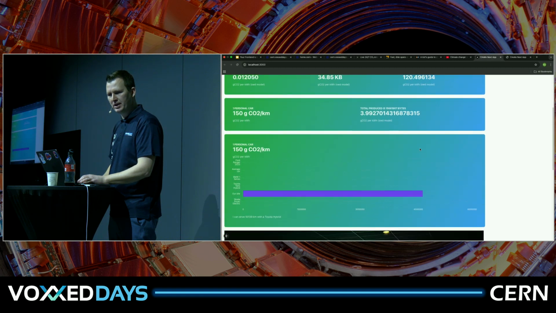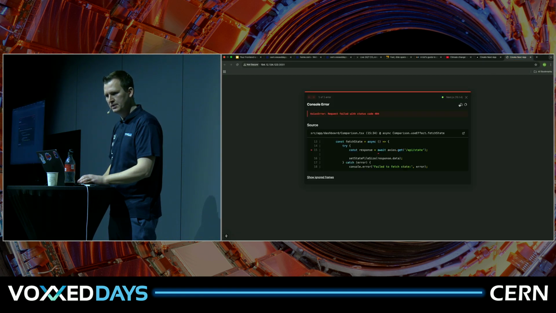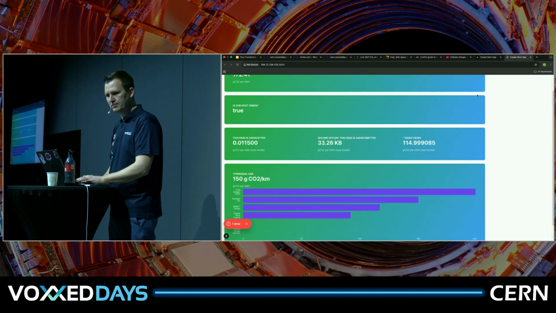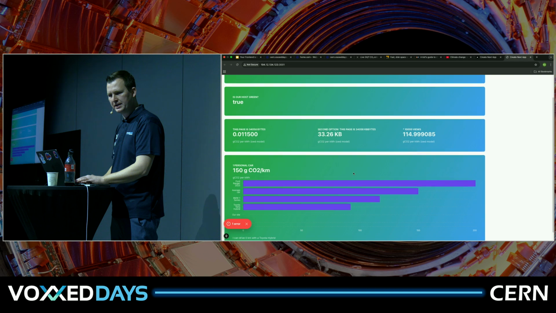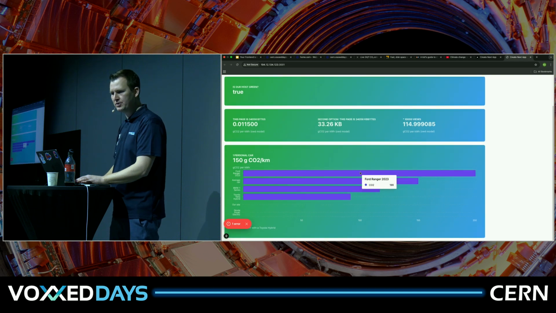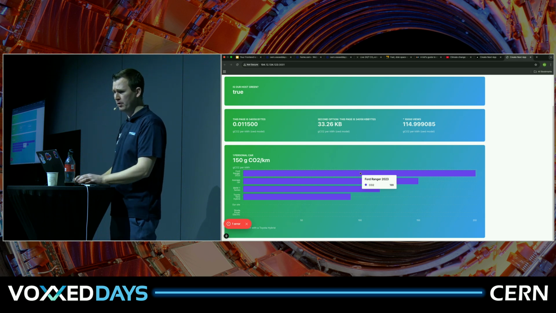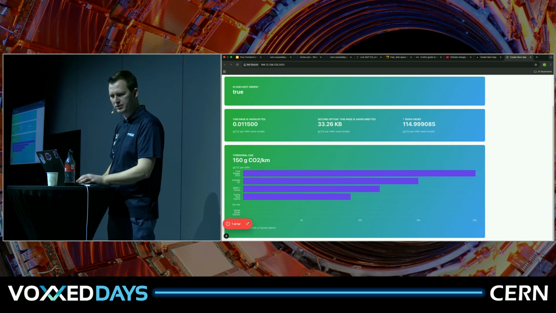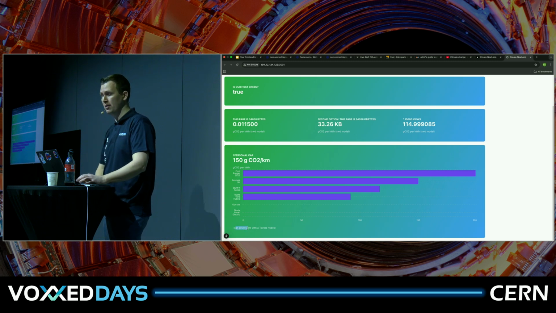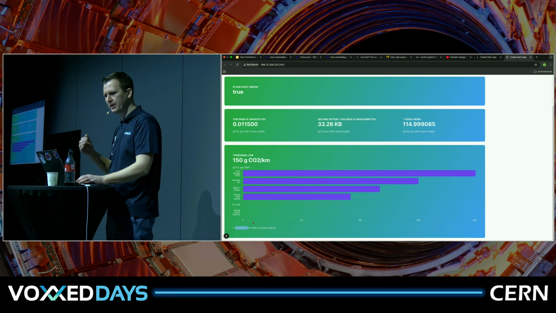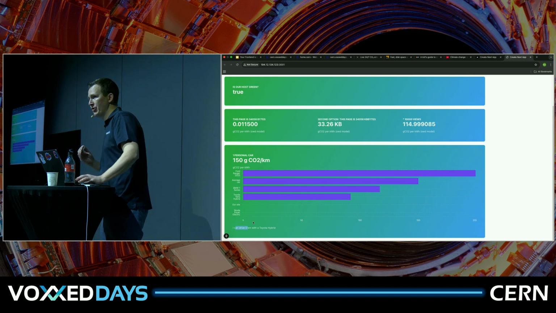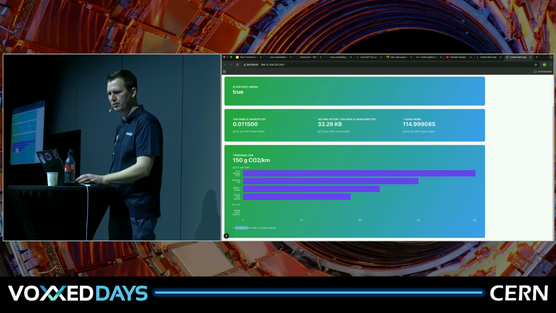But you can see the other one. Can I go back? Yeah, so you can see with the Ford Ranger from 2023, it's polluting like 199 grams of CO2 per kilometer. But our website is not doing that. So it's less than 0 kilometers. But you can imagine if you're using images that this will change, and we'll show you that also in a minute.